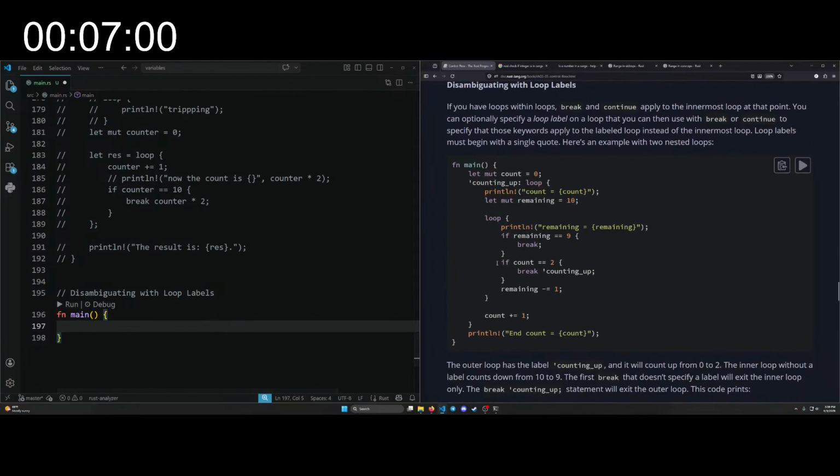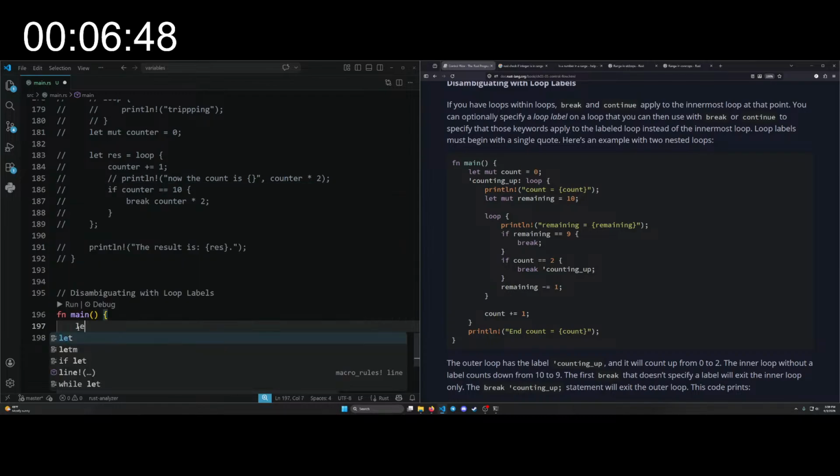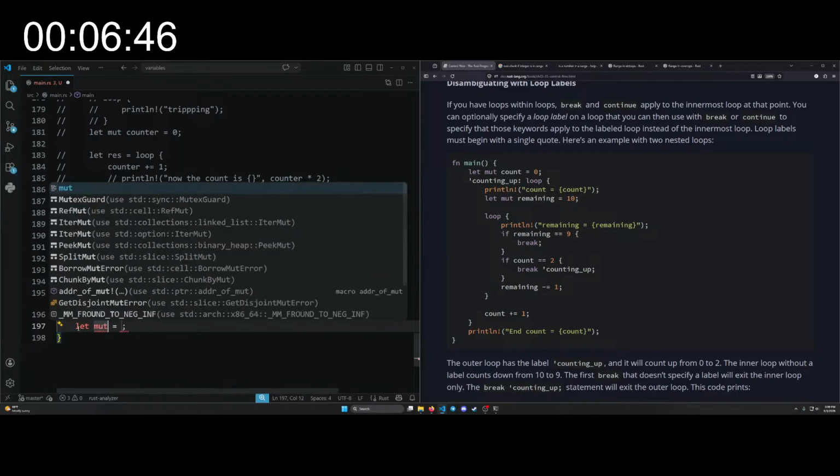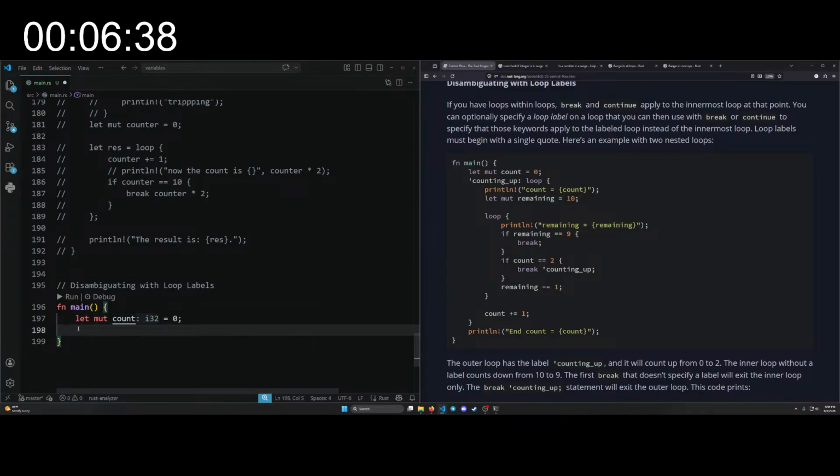Anyway, what we're doing now, we want to create a nested loop. Is that what we're doing? Yes, we're creating a nested loop. All right, let's create a count, like a mute count, and it is going to be 0. So this is our switch.